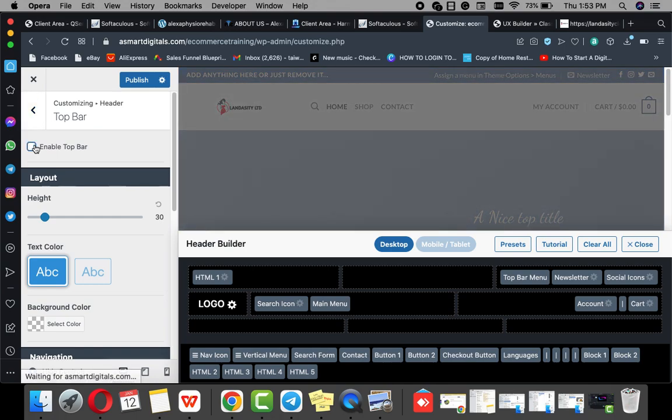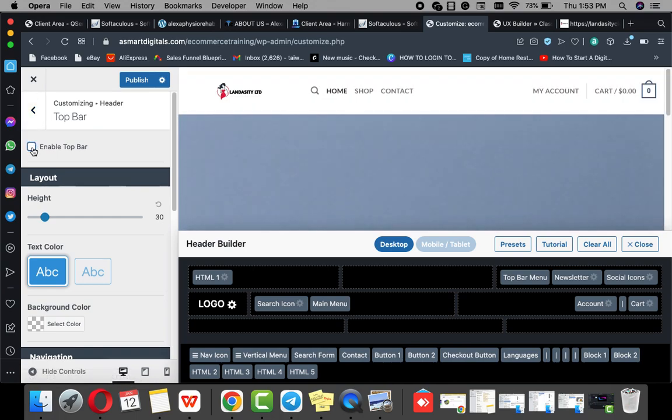Okay, I've clicked on it, it has removed it. So that it will remove that top bar, it will not show it. Since I don't want to use it, but if I want to use it, I'll click on enable top bar.